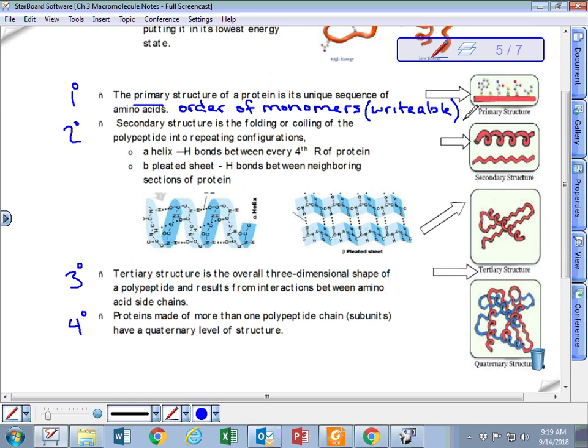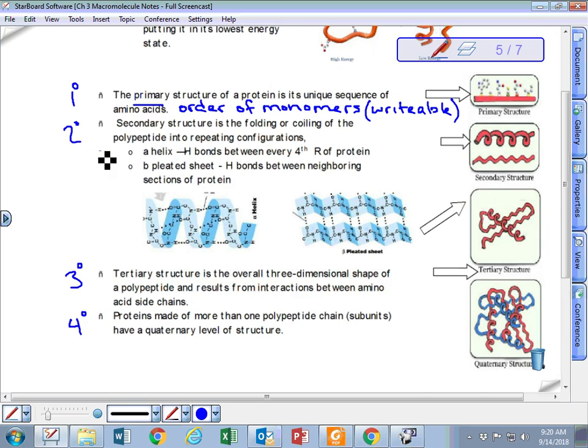Now, we're not going to talk about this secondary structure too much, but because of the way that these little amino acids attract each other or repel each other, or are attracted to water or repelled by water, there are 2 shapes that sections of the protein can take. We're not going to do anything with it. All I need you to realize is that when you see the 3-dimensional shape of a protein, you will see sections where the protein is twisted into this little corkscrew, this little curlicue. That is this shape.